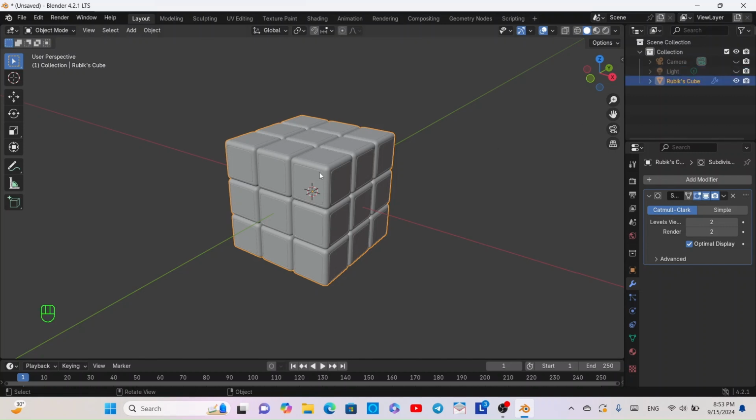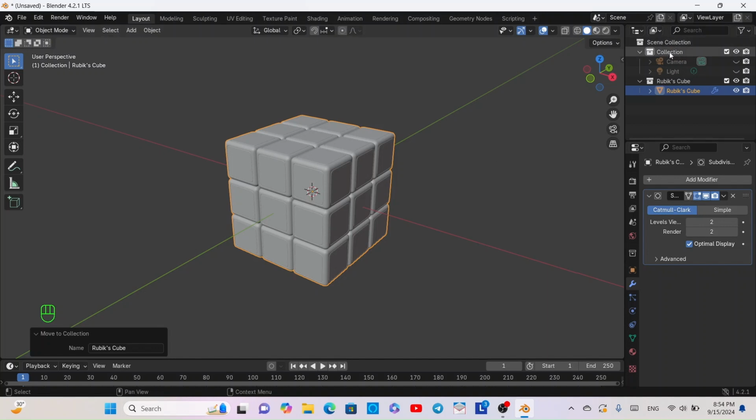And then hover over the cube and press M and click on New Collection and name this collection Rubik's Cube, and then hit enter and then click on Create. This will create a new collection and place this mesh into this collection. Collections in Blender are like folders that contain your objects. It's important to be organized because as your scene grows, so does the number of objects.